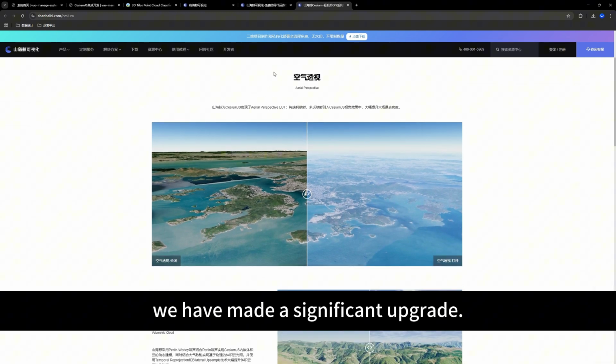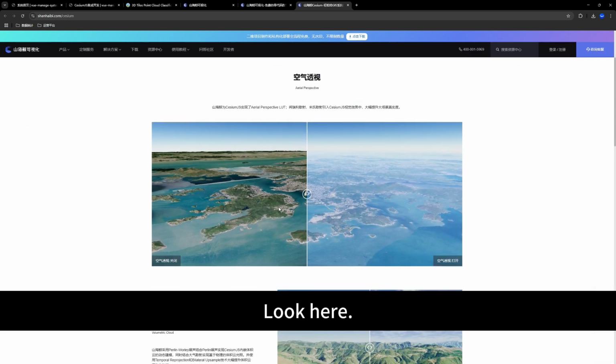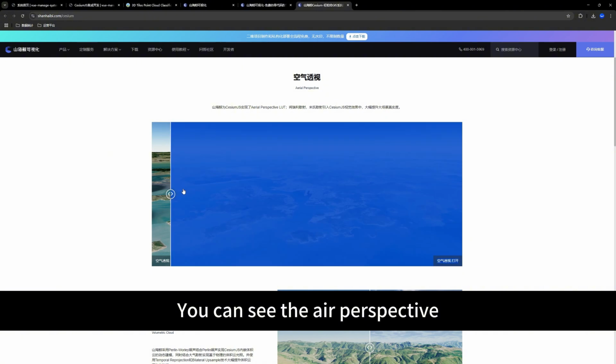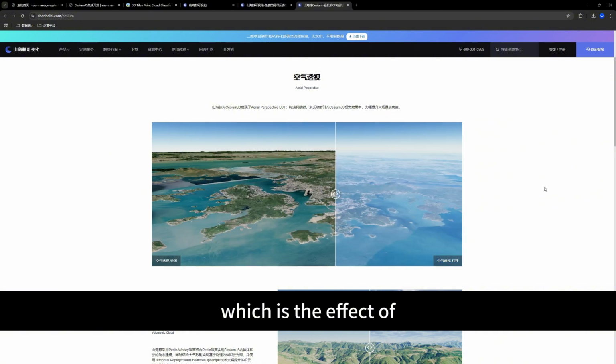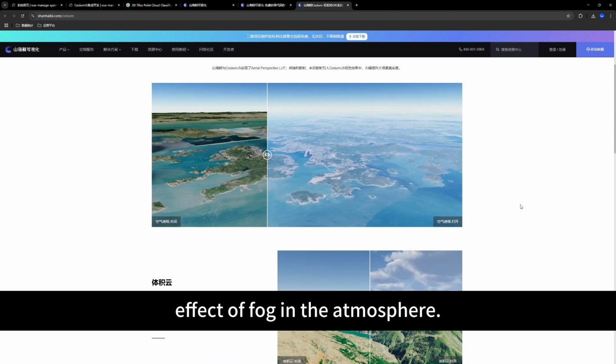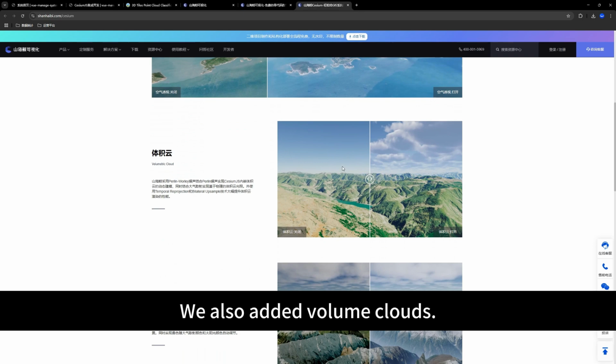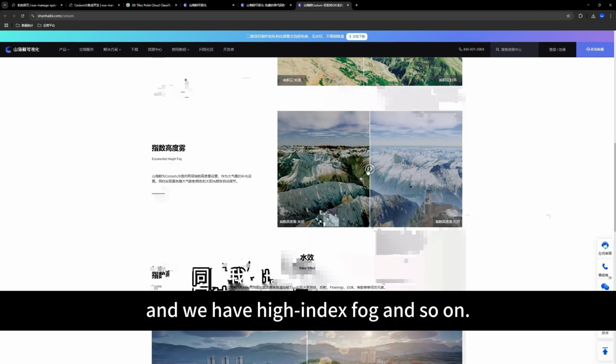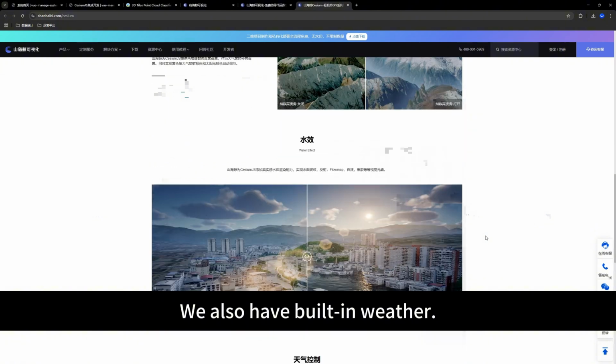Look here. We first added an air perspective, which is the effect of fog in the atmosphere. We also added volume clouds, and we have high index fog, and so on.